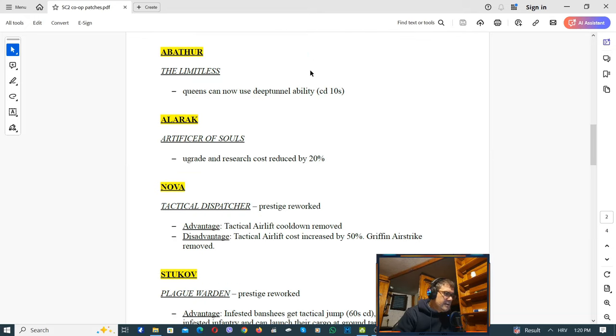Okay, we have Abatur. Now, the Limitless, the thing that you need a double amount of biomass to get ultimate evolution, is the thing that actually makes this prestige inferior to the others. It can be strong, of course, late game, but getting there is problematic on most maps. And of course, biomass is weaker, and they had to make it weaker, because if they didn't, then it would be like Assets Hoarder on steroids.